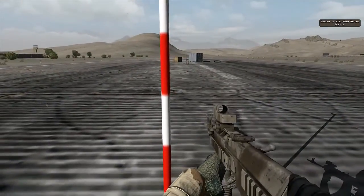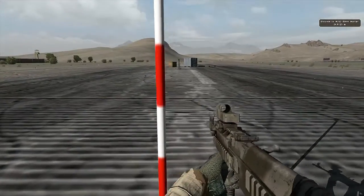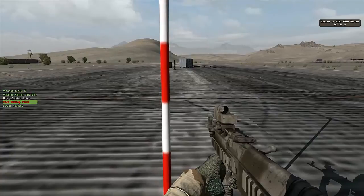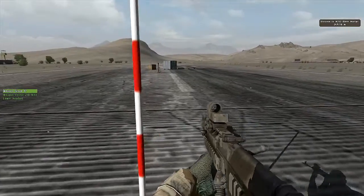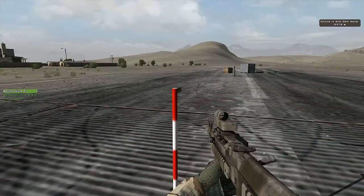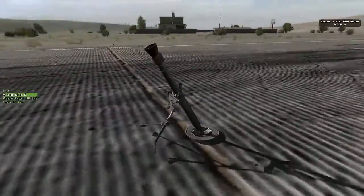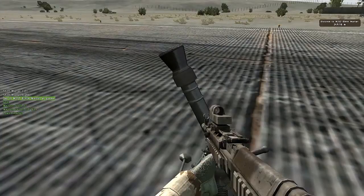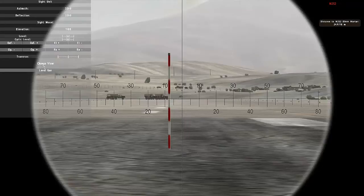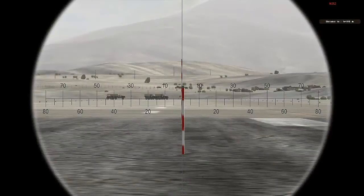I set the first post up at 25 meters and lower it, and I set the second post up at 50 meters and raise it up. This is so when I'm looking down the mortar sight, I'm able to see it as one's in front of the other. It'll block it out. Now that the aiming posts are aligned, the mortar is now ready for use.